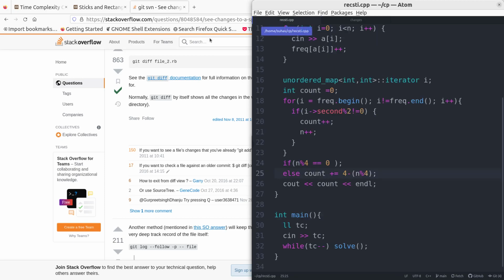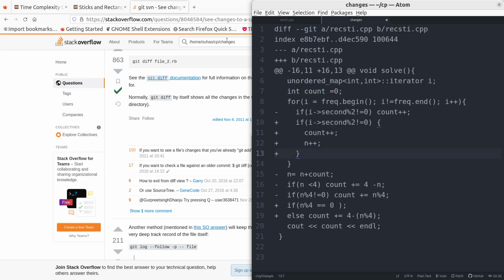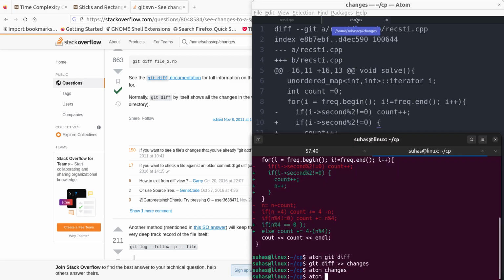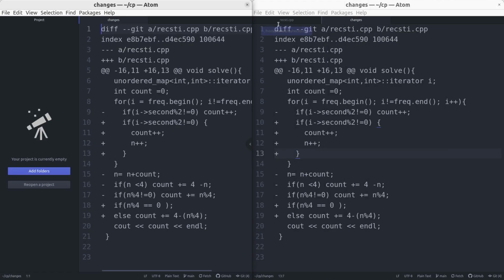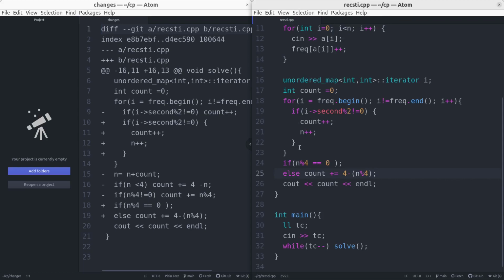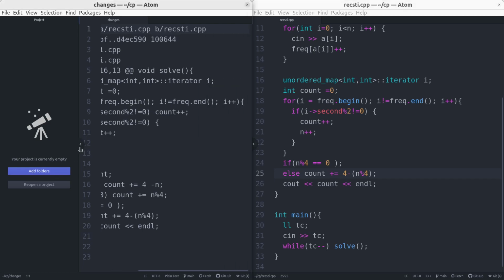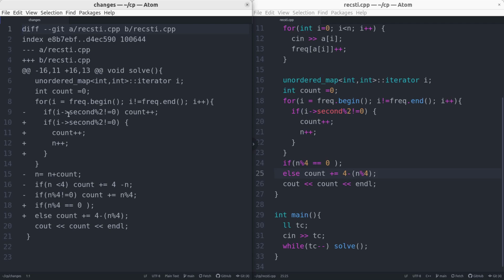Okay, let's just bring this into a new window here. So the change I've done is, before there was a different for loop. We were saying if it is not equal to 2, then if not equal to 0, we will increase the count. Now I have removed this block and I have added a few changes inside the if block.